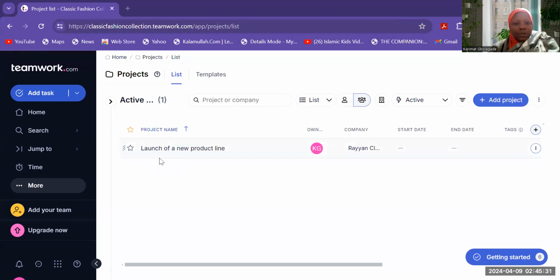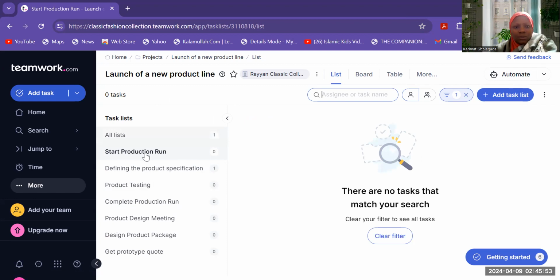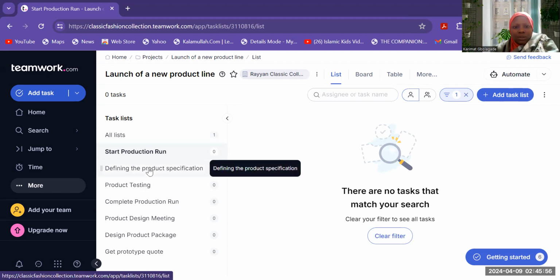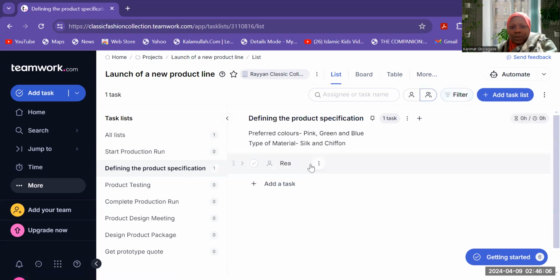Now go to the launch of new products. These are the tasks that have been created. Start production run. So from this, like the milestone, you would, defining project specification now. Okay, now we are here.